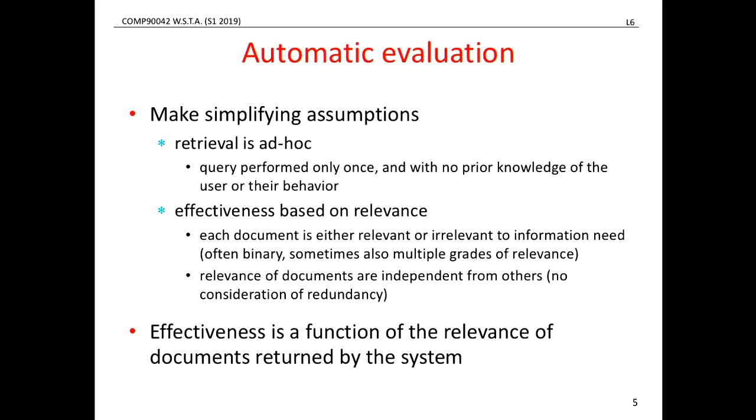And so the second simplifying assumption is that we're going to base our judgment purely on relevance. So when we use a search engine, we get a ranked list of documents. Each of these is either relevant or irrelevant to the query. Maybe we have graded levels of relevance, say super relevant, somewhat relevant, borderline, irrelevant. Maybe it's just binary, relevant versus not. But the point is that the quality of the results can be distilled down to the sequence of relevance judgments. And I'll show you some examples in a sec of what this might look like.